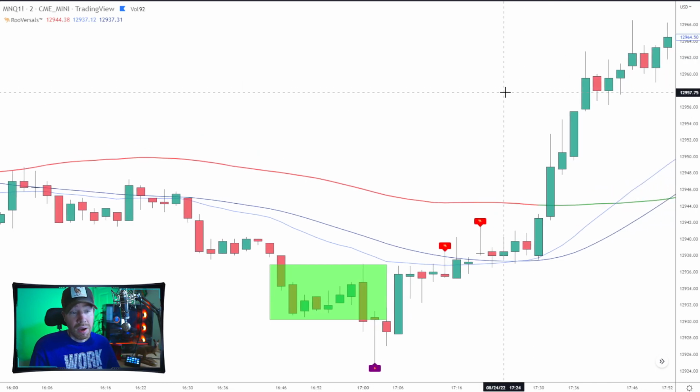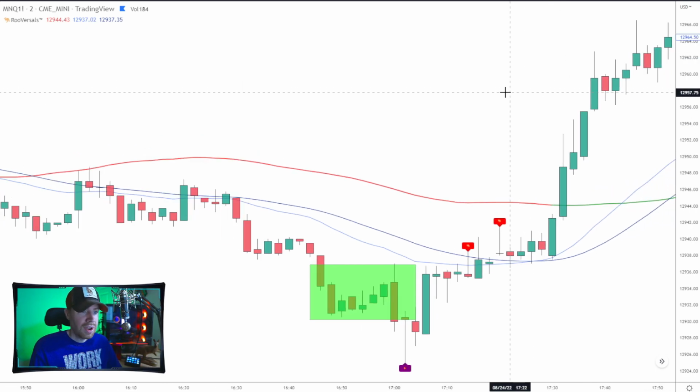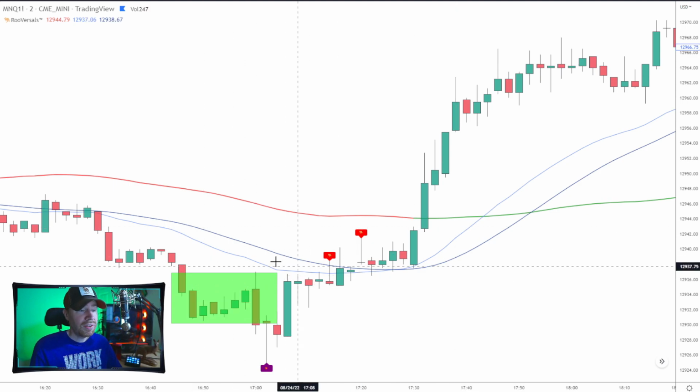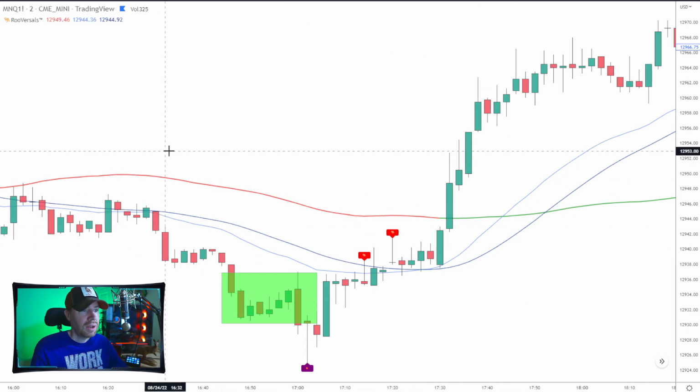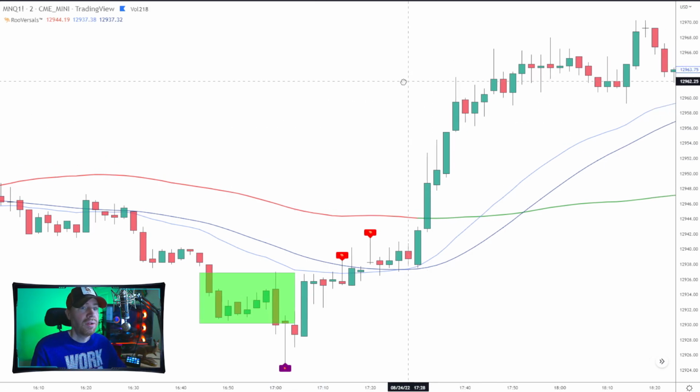Now, this is obviously a picture perfect scenario, but one of the ways that you can utilize these candles is looking for moving average crossovers. For instance, this thin blue line is the 30 EMA. The darker blue line is the EMA smoothed by a period of 10. And this red and green line is actually a color-coded 100 simple moving average.